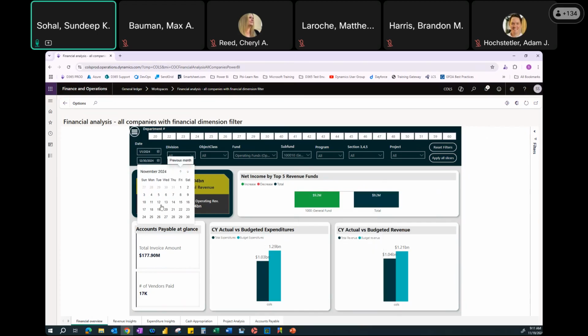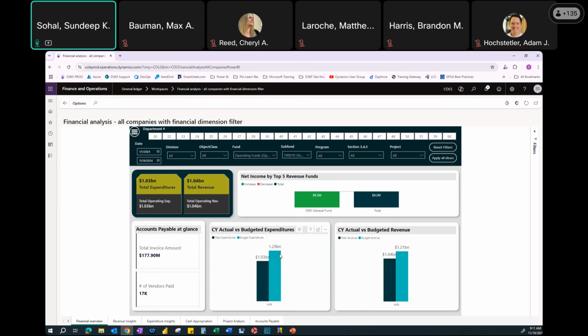And if I change my date filter, it's letting me know you made a change. Apply the selections. And it's refreshing all other visuals, but that does not impact these two bar charts because we've blocked that interaction from happening. We want our users to see sort of a summary of how their actuals and budgets are holding up for revenues and expenditures.